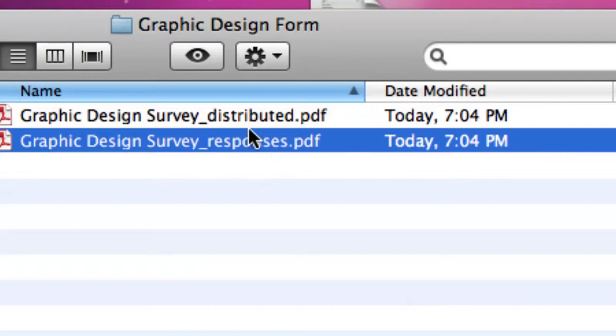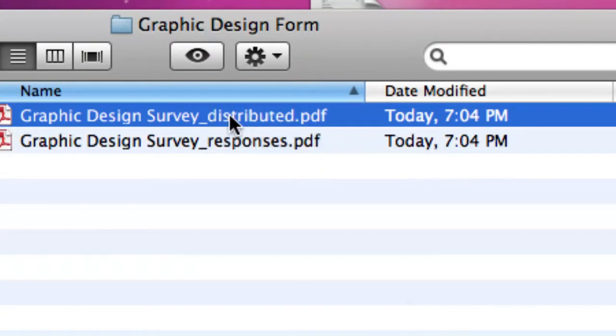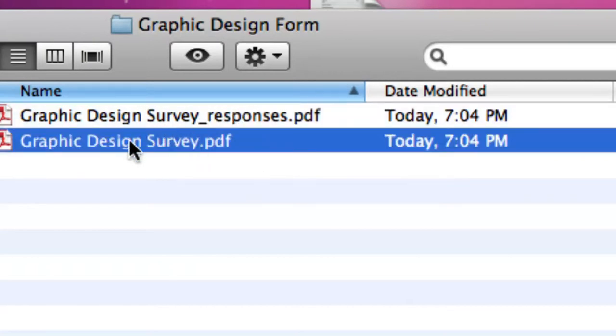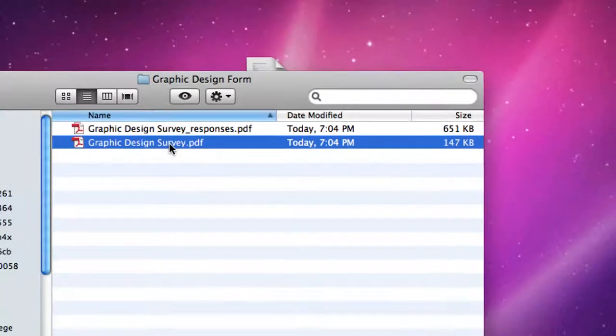This is where it gets really cool. The distributed one is the one you're going to send out to everybody. You would maybe want to rename it, take off distributed, and call it graphic design survey. This is one that people cannot edit, they can only put their information into. Does that make sense? So if they have Acrobat Pro, they won't be able to change it.